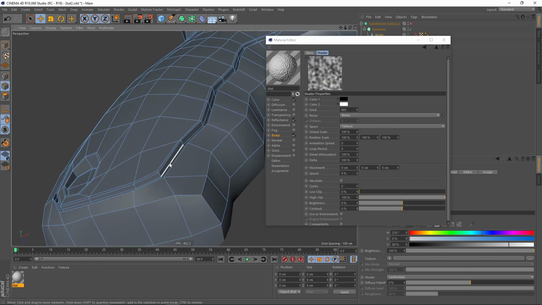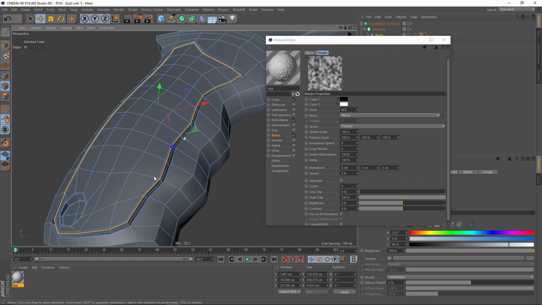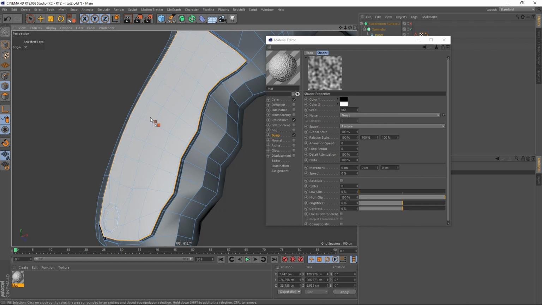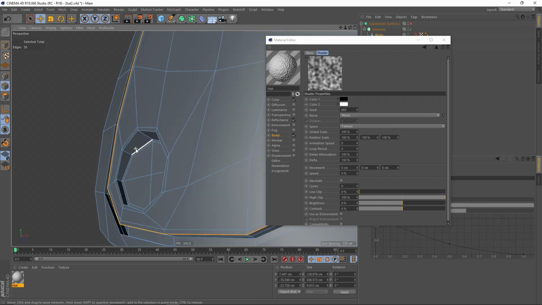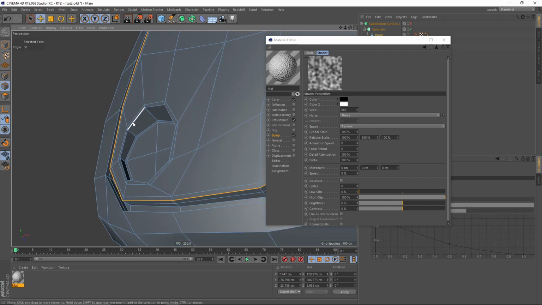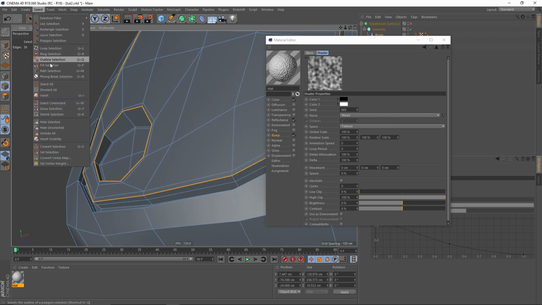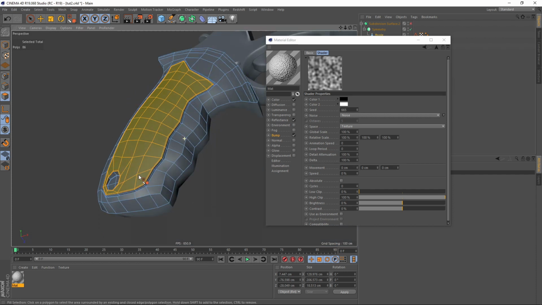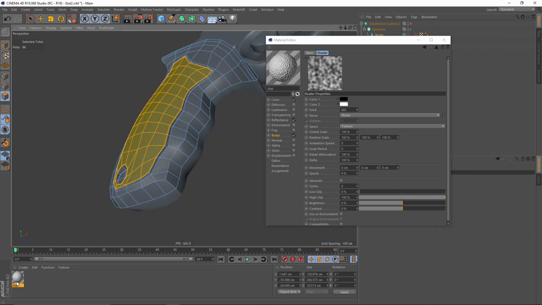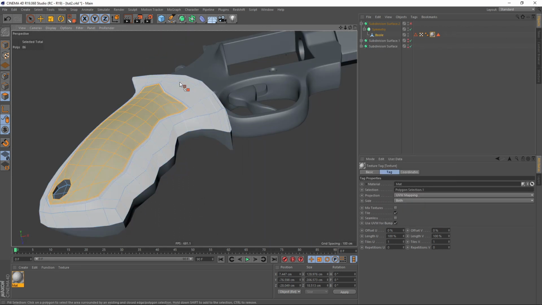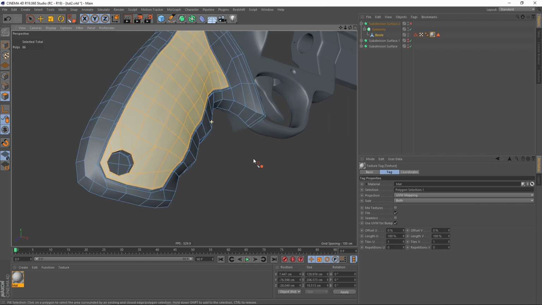Now let's select, double click on that edge loop selection and fill selection. But before that, we need to make another loop cut, loop selection. Now fill selection, and I will drag my material to the area. This is gonna make automatically a material only for that polygon selection.